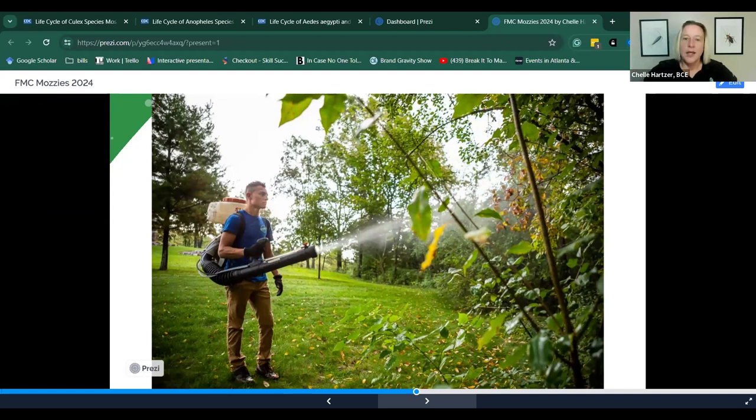Now, we also want to target that ecotone zone. And if you do TickWorks, you're probably familiar with that phrase. It's that area that goes from that nice manicured lawn to that more wild, uncultured bit in the back towards the side. You can see from this picture here, there's not going to be mosquitoes just sitting there resting on the grass. They're going to like that darker shaded area where all that vegetation is, where they're a little bit more protected. So once again, as you're moving along, that up and down motion of that mist blower targeting that will get really good coverage.